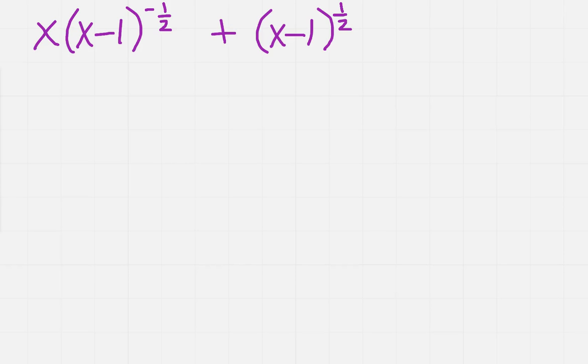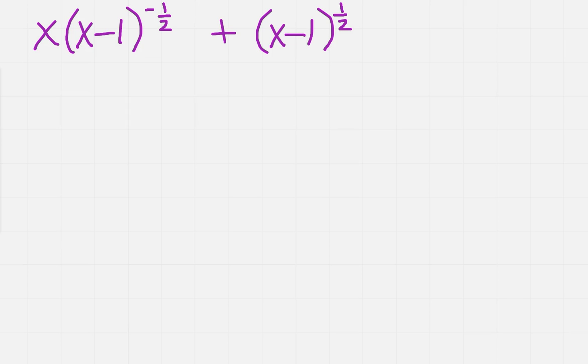So now what happens when we want to factor something that's got a fractional exponent and a negative exponent? And I know what you're thinking. You're like, yeah, I don't want to do it. Well, let's say it's on a test and you're like, I need to do it. So what we want to do is find something that's in common to both terms.